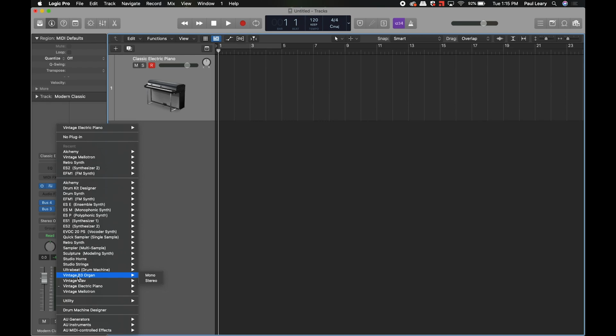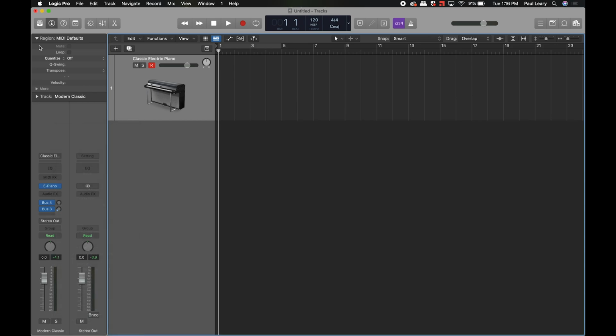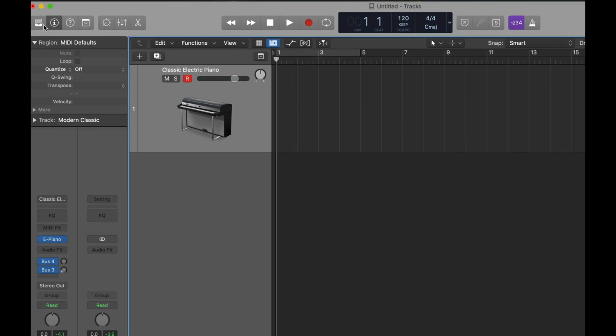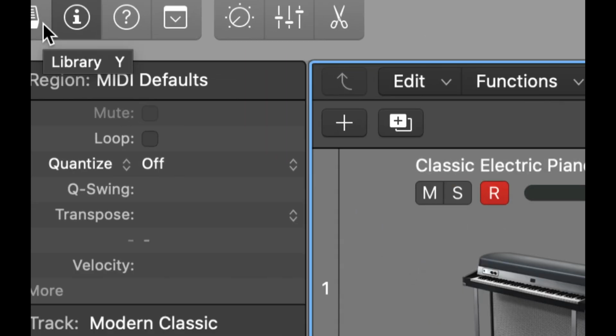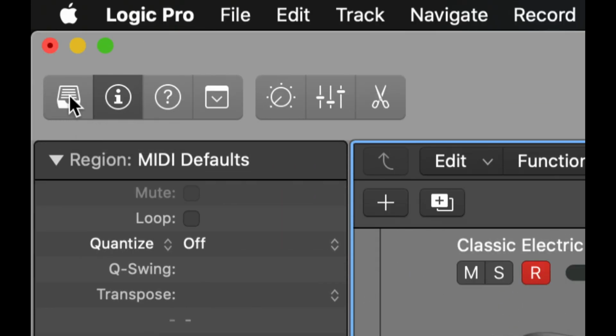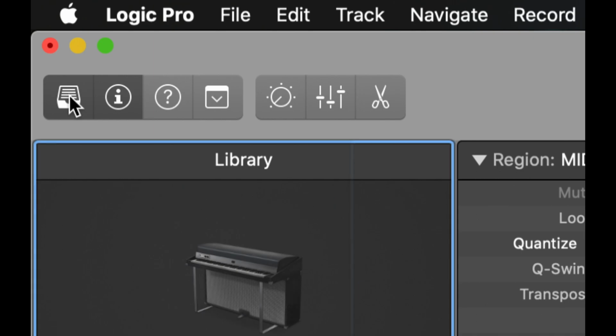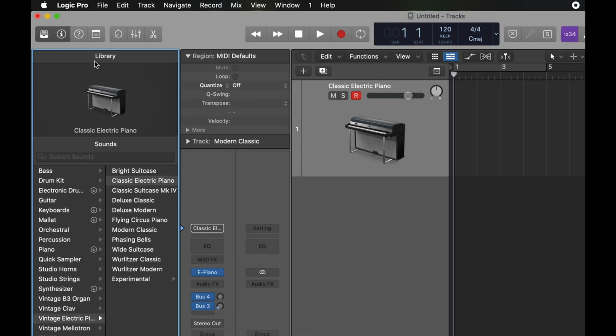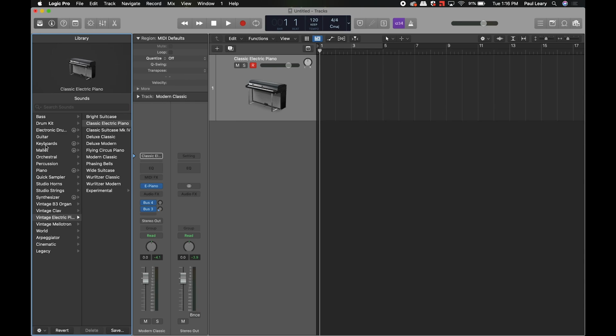And trying to find it would be really hard. So the best thing you can do here is use what's called the library, all right? Now, if I click on this button at the very top left, it's called the library. It is going to open up the library panel on the far left. And now I can actually navigate through all these different sounds and find something I'm looking for.